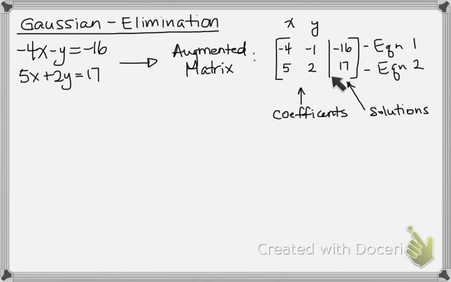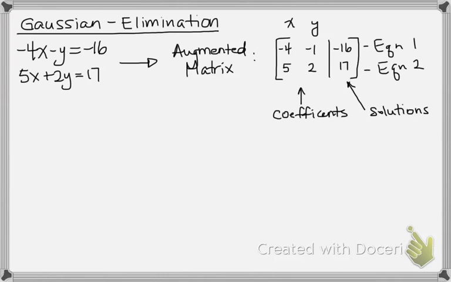And you do want to put this bar here to represent the break from the coefficients into the solutions. So if I ask you to take a system of equations and write it in augmented matrix form, this thing right here is what I'm looking for. All right? So what we're going to do now is use that matrix and go through a sequence of steps, and it's basically just doing your elimination steps in a slightly different way to modify those numbers down to something, all right? And I'll show you at the end why this form is good.